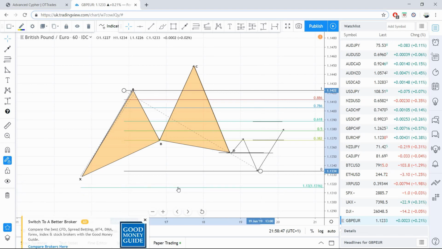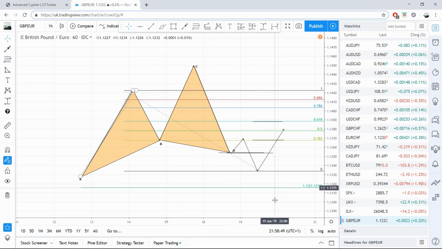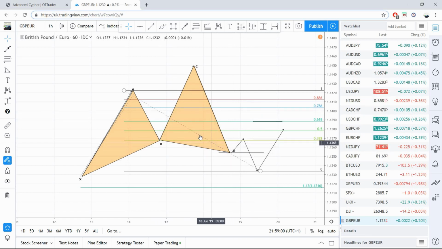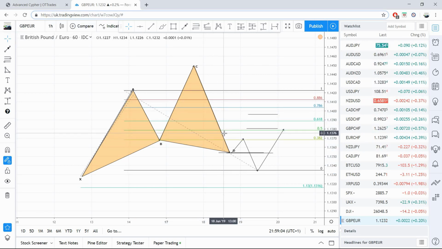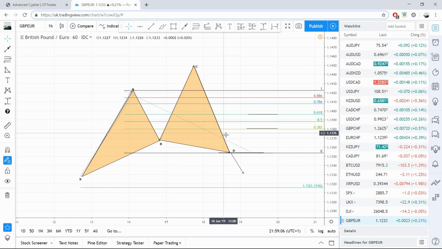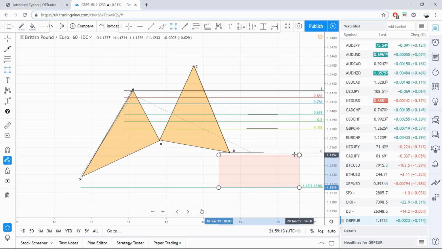So I hope that makes sense. Obviously go back through and back test this yourself. You can back test different stop loss levels, different profit target levels. You don't even have to use limit orders. That's just a conventional way of trading these patterns. You could wait for a confirmation in the form of a candlestick pattern. So you could look at this entire zone, considering the 113 is being classed as an invalidation point, so a point where you'll want to get out of the trade.